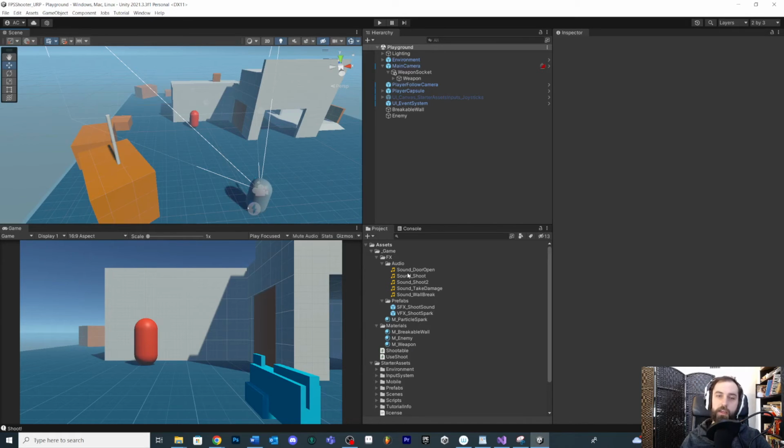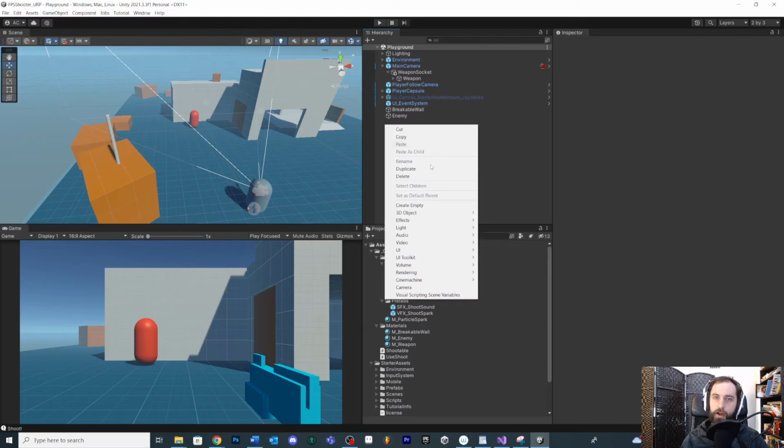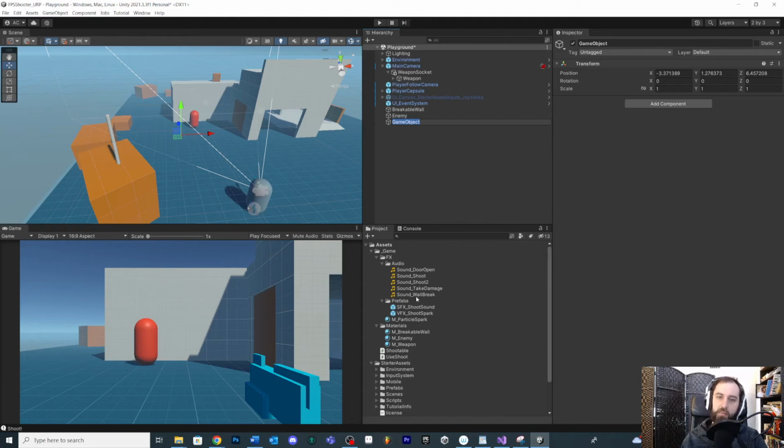The thing is with our audio source system that Unity provides, it doesn't, as far as I know, have an auto destroy while done, but we're going to set it up in a very similar way and we're going to destroy it ourselves. So the way to do this is you're going to create your audio source in your scene. Now you can see that I provided a prefab already set up for you, but what you could do is you could create a new game object.